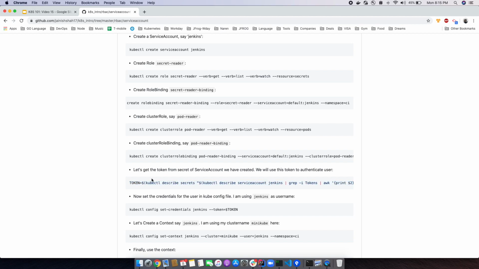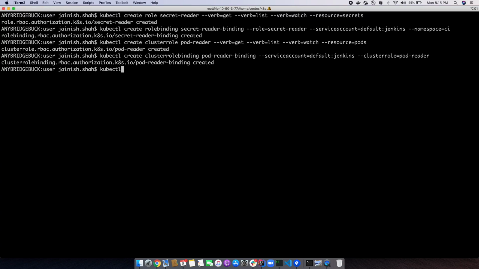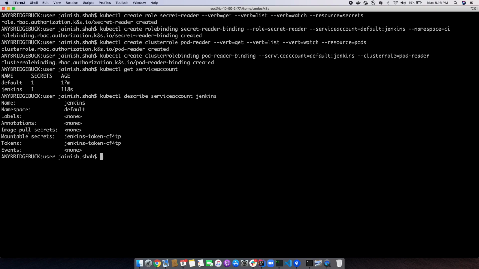Now in the case of a service account, when you create a service account, let me just get the service account. When you create a service account, Kubernetes by default generates a token. So let me describe the service account, in this case the Jenkins service account. You can see here that it has created a secret for the token, and it's done automatically by Kubernetes.